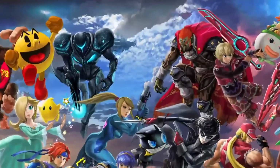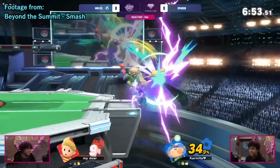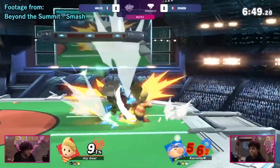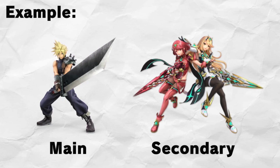With so many characters to choose from, you might think that playing just one character is a waste. And that sentiment does have value. In a game with 89 fighters, you could be tempted to try out multiple characters to maximize your enjoyment. But when it comes to competitive play, I strongly advise picking just one character to be your one true main. Maybe have a co-main or secondary to cover your bad matchups.